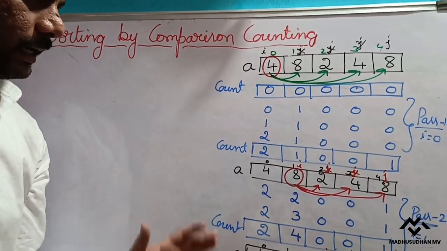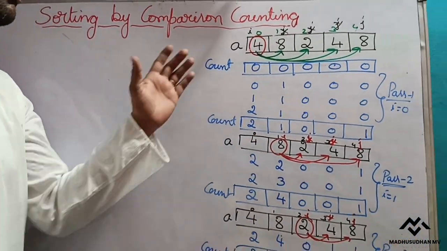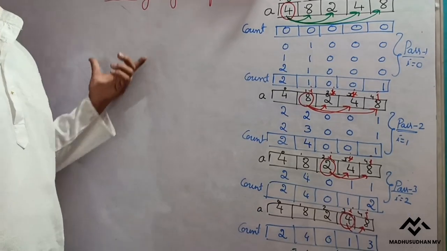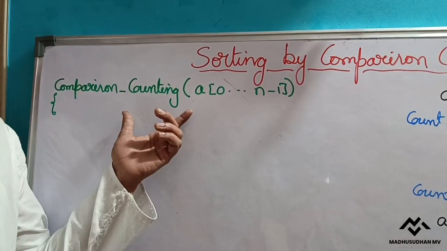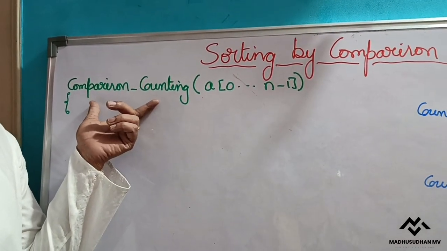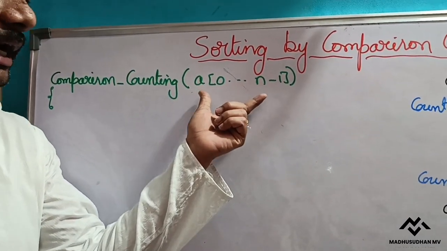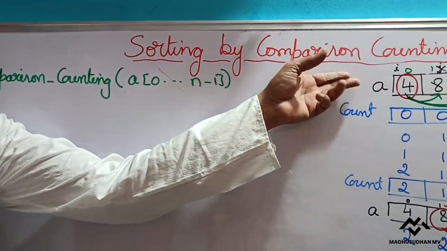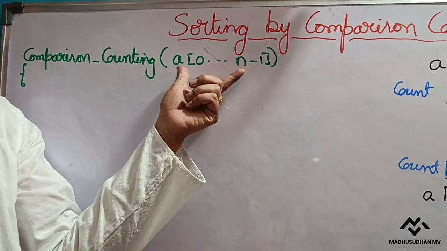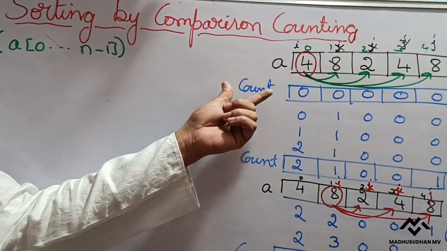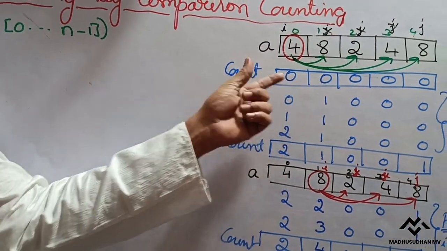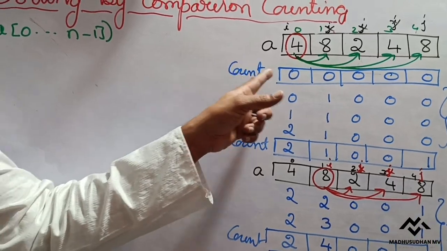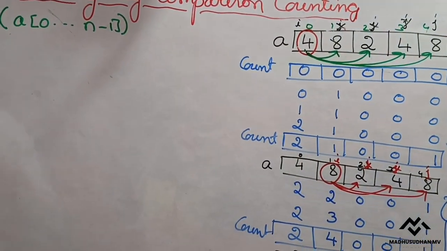Now, whatever we did in the diagrammatic format, now the same thing we will convert into an algorithm. See, this is the name of the array I have given, and the parameter to be passed is the array to be sorted. This is my input array. So that I have given as a parameter. First, what we did, we initialized the count array as 0. This is my first step. Initialize count array as 0, 0.